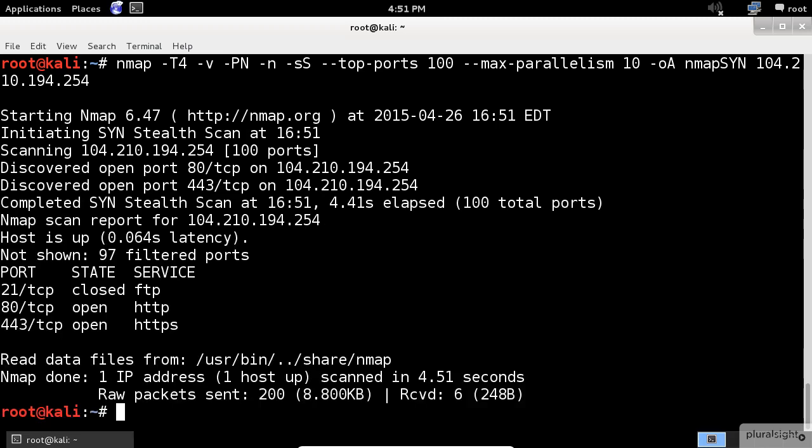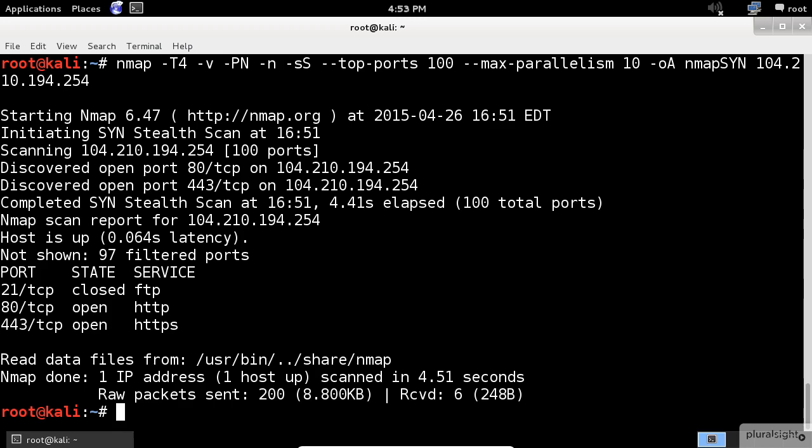The SYN scan technique is often referred to as half-open scanning because you don't open a full TCP connection. You just send a SYN packet as if you are going to open a real connection and then wait for a response. If the response was a SYN ACK, it indicates that the port is listening. If it's a reset, it indicates it's a non-listening port. And if no response is received after several transmissions, then the port is marked as filtered.